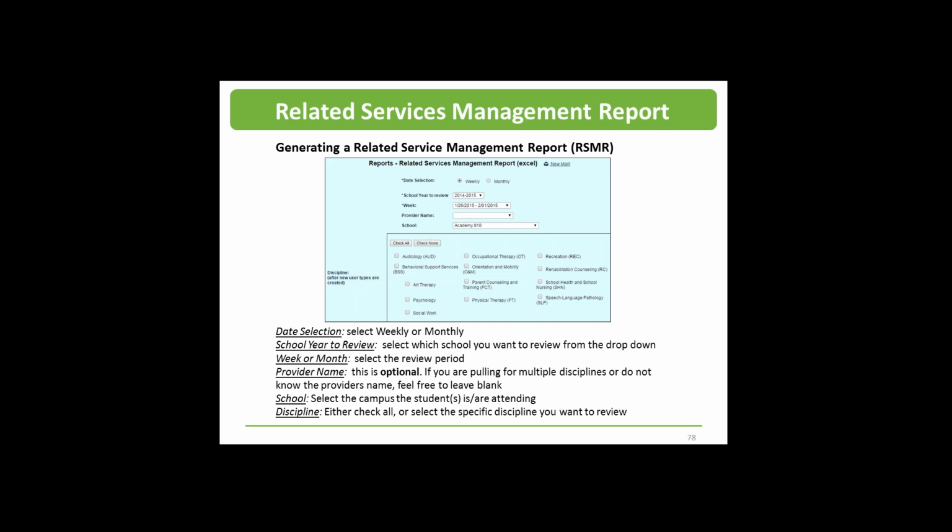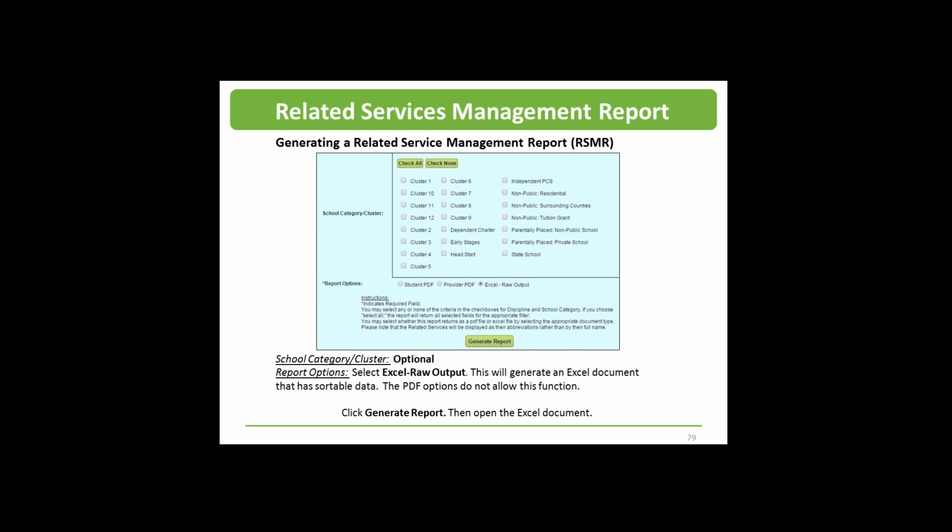Can you speak to the difference between running it by the week versus the month in terms of how our team looks at services? We look at it based on what's in the student's IEP. Sometimes I'll pull it monthly and the numbers just don't add up. They're not clean because what's in the student's IEP is 60 minutes per week or 45 minutes per week. And the calendar, I mean, obviously February and March are exceptional. Months don't start on a Monday and end on a Friday. So when you're pulling it monthly, those numbers aren't going to look as clean.